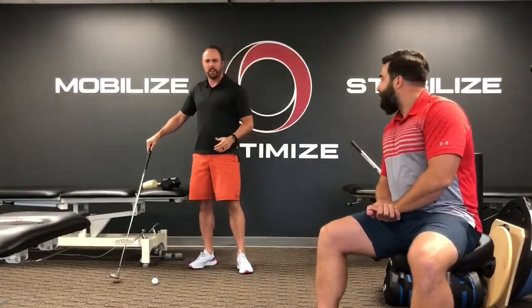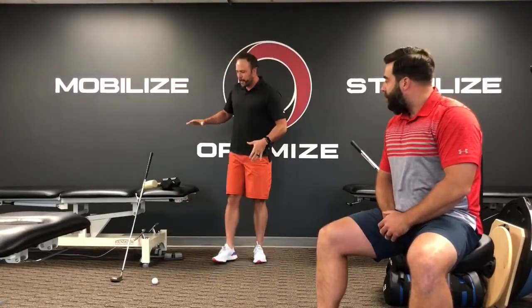Man, there was one time I was trying to draw a little fade around a dog leg. Crying out loud. Yeah, guys, I've been having some serious elbow pain, but golf season's almost over. But that's not all that's been bugging me.